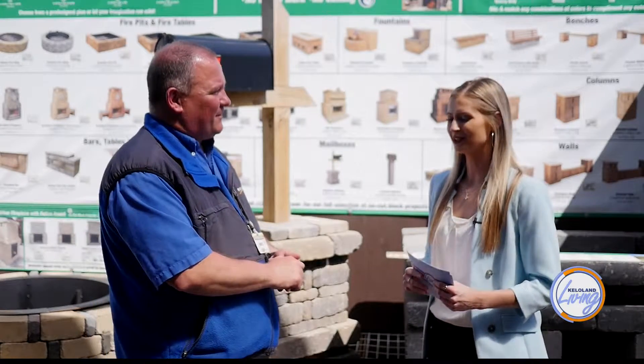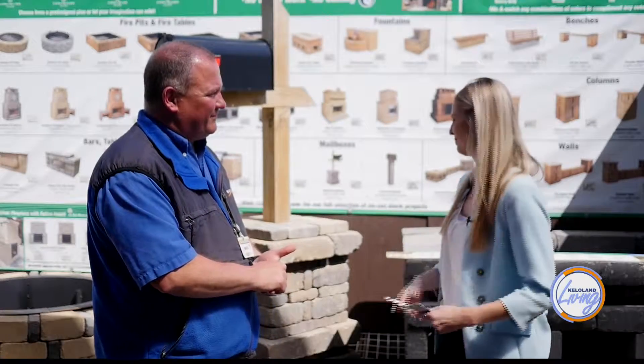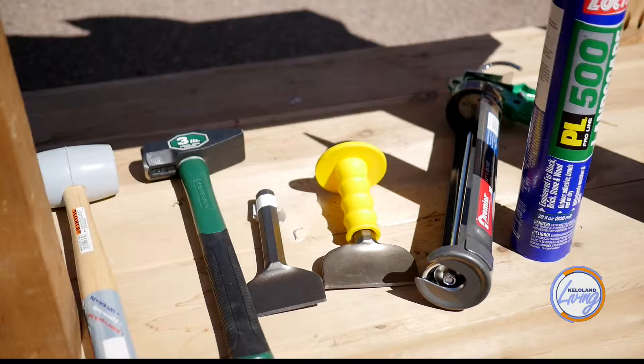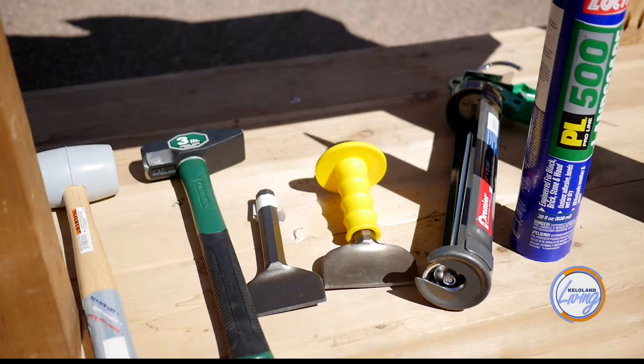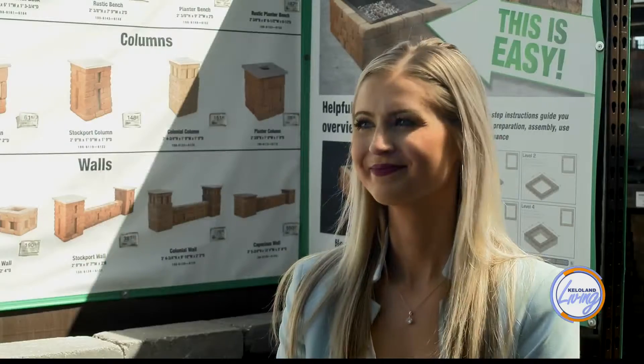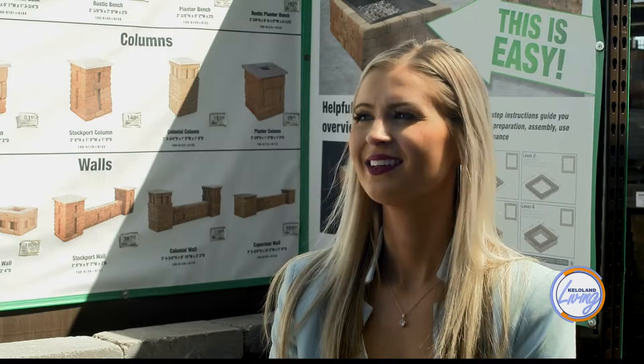So let's talk about doing these projects. If I'm going to do this by myself — for example, this mailbox right here — what do I need to make this? You're going to need a hammer and a cold chisel. If you want to use a saw, there are diamond blade saw blades you can get to help cut it. A lot of times the cold chisel works fine — just put it on there, hammer it, and break it apart. You'll also need some adhesive and, of course, your safety gear: safety glasses and ear protection. It's not the easiest thing on your ears when you're actually breaking the block.